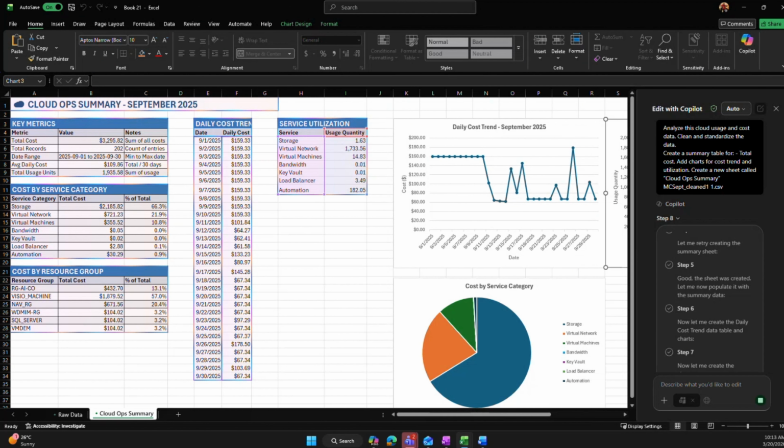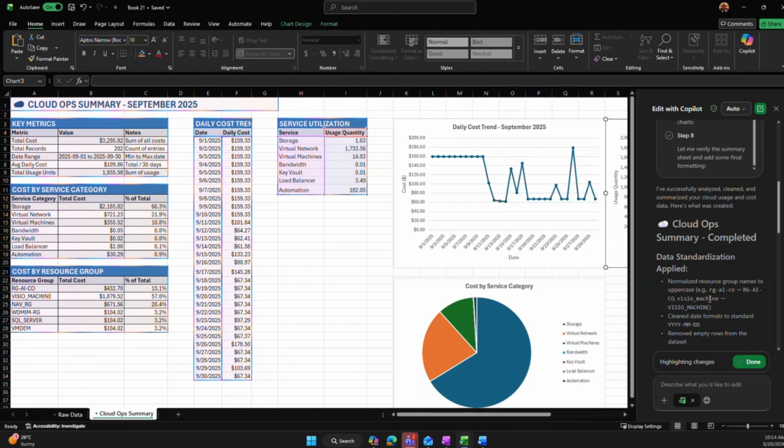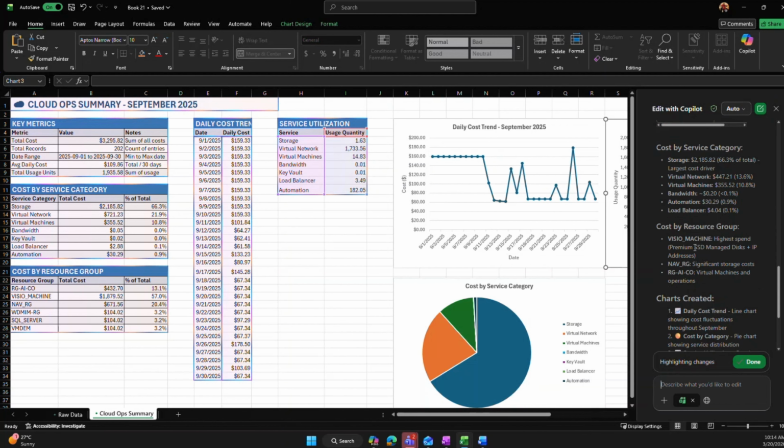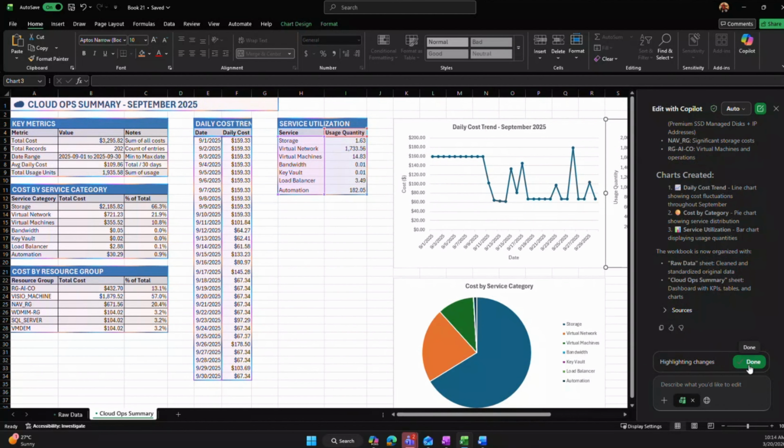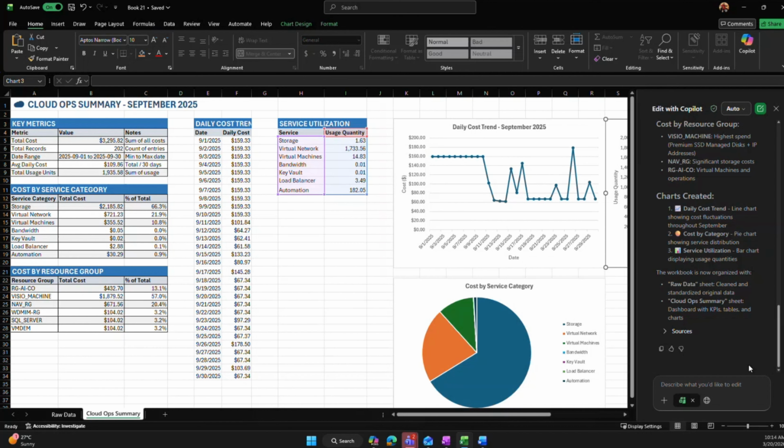You can go through the reasoning steps here and understand how the model processed the prompt and generated this report. Edit with Copilot first understands what I am trying to achieve, then breaks the task into steps, and then performs those steps one by one. Finally, it verifies the output before showing it to me. Here it is asking me to review these changes, and if I am okay with them, I can click on Done. As you have all seen, this report was prepared by Copilot.